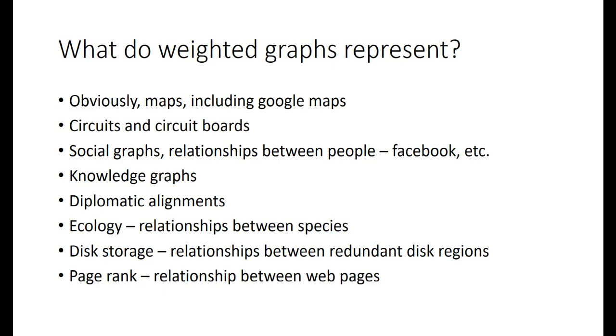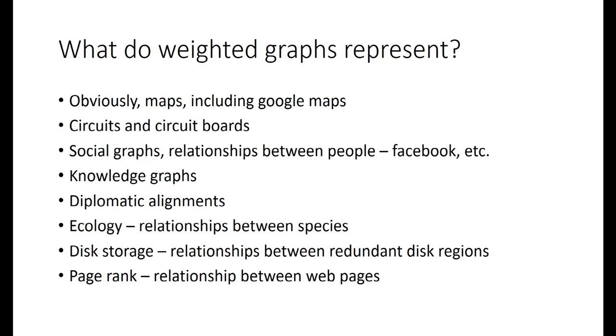For example, who knows a person on Facebook? You may have heard of the Kevin Bacon game or the 7 degrees of separation. So we can use graphs to keep track of the connection between people, and we might use weights to tell us something about that connection, perhaps how close it is or how much they communicate. So the number might represent the number of messages they send to each other every week, something like that.